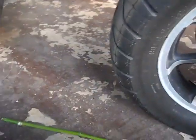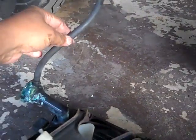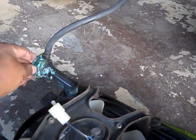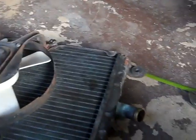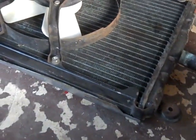And here's the radiator. It came out the same, with the overflow tube. I'm gonna put the radiator cap back on it. And I'll inspect the radiator, make sure it doesn't have any dents, cracks, or leaks in it. Alright.